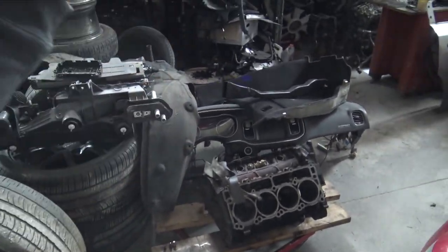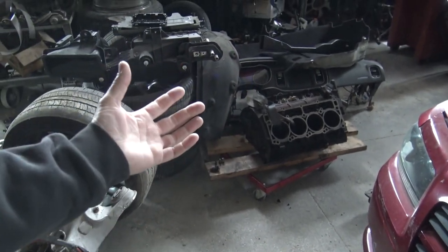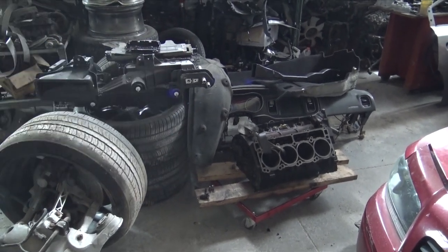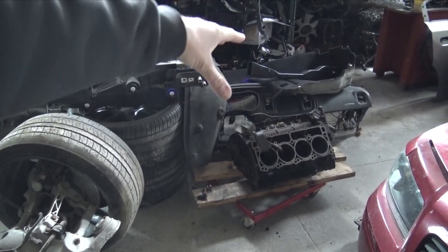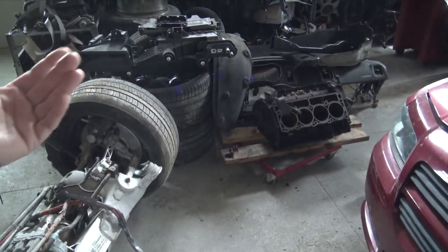I'm not exactly sure if I'm going to end up using this block. I'm not sure if I'm going to end up building this or if I'm just going to order an engine that's pre-built, because the cores on these are only like $1,200. So you get like $1,200 for a core. To me, it's not really worth it, but I do have everything to put this back together. So I could clean it up. I have good pistons, I have a good crankshaft, I have good rods, I have a good camshaft, I have good heads, so I could make a spare 6.2 Hemi engine that I could just have sitting around if the one in my Hellcat does something weird or anything like that.